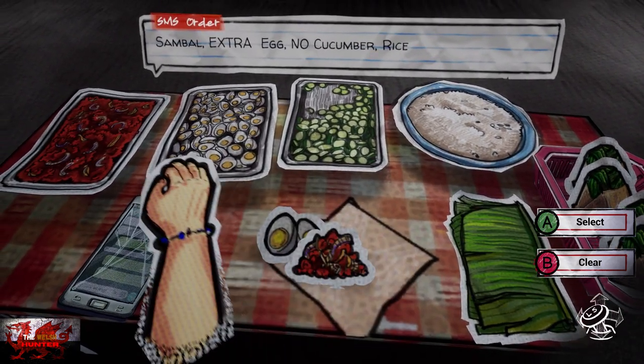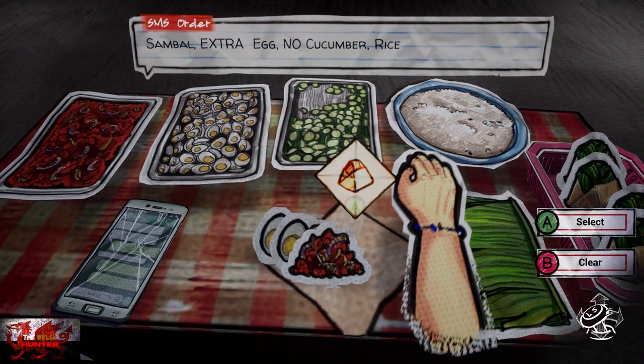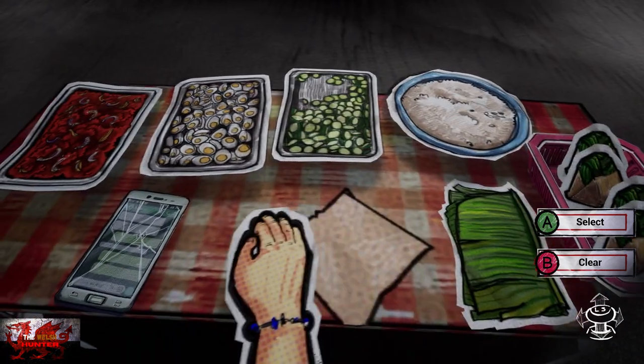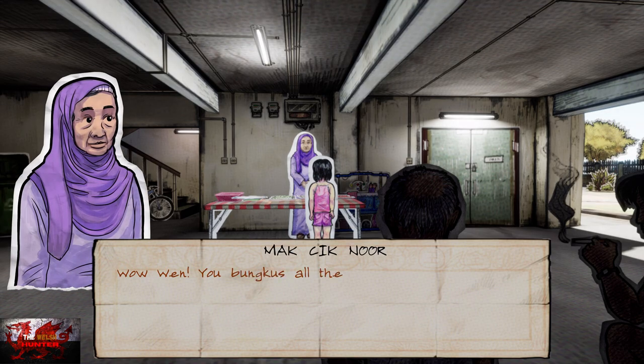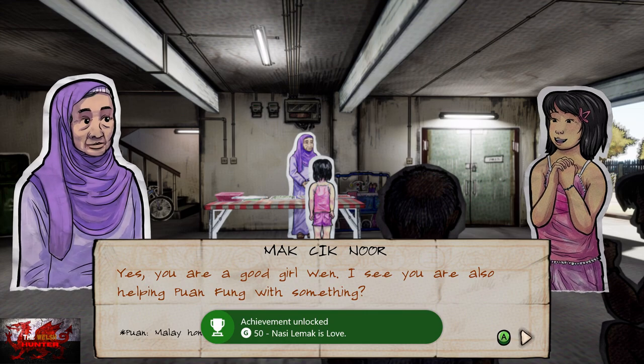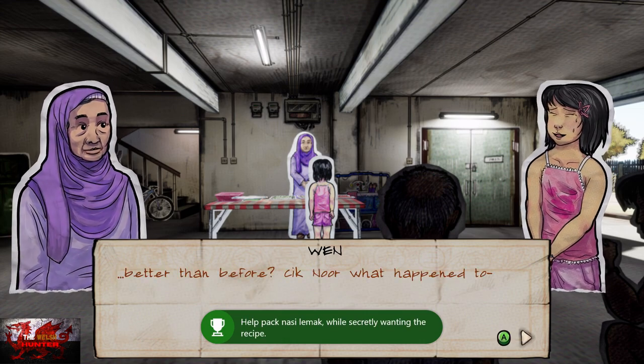Two eggs, which apparently equates to four eggs. No cucumber and rice, which actually sounds quite delicious. The cucumber is the devil's work, just like mushrooms and black pudding. I've opened up a can of worms with that, haven't I? But that gets us the Nasi Lemak is Love achievement.